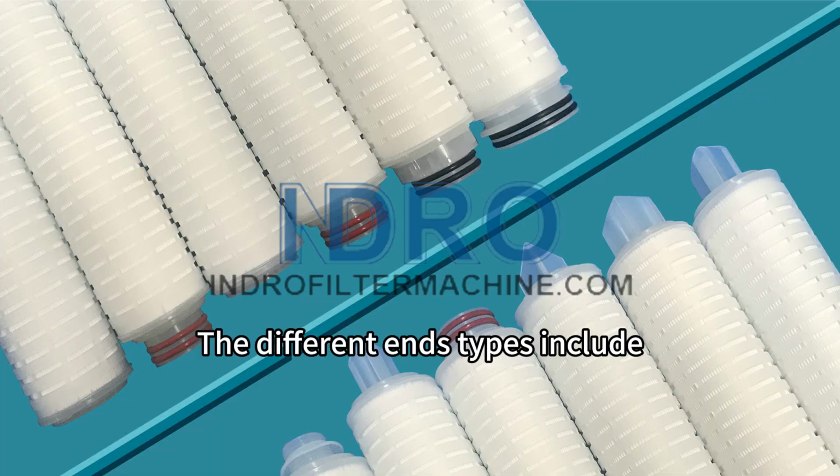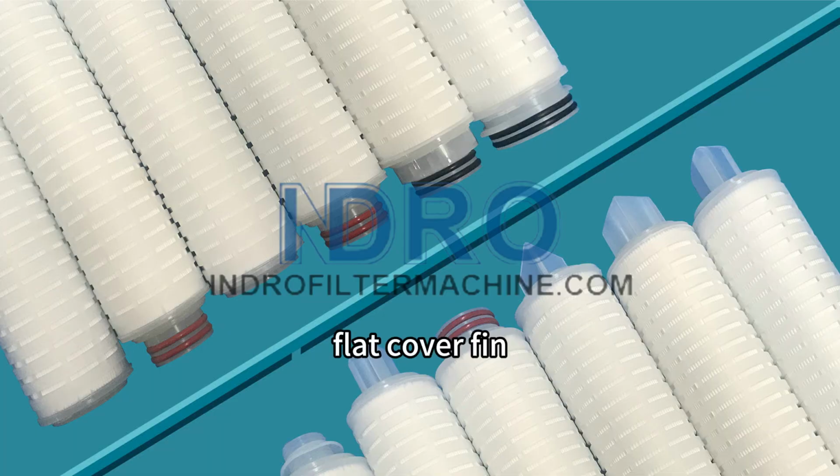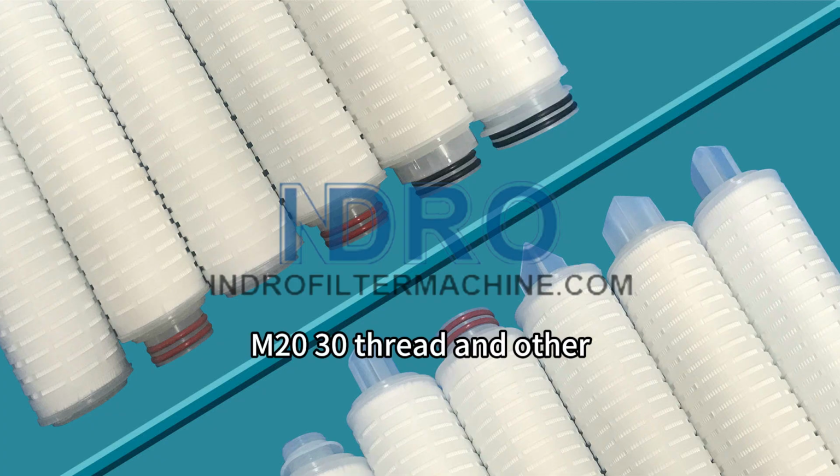The different end types include flat cover, fin, DOE to 215, 220, 220 to 226, M20, 30 thread, and others.